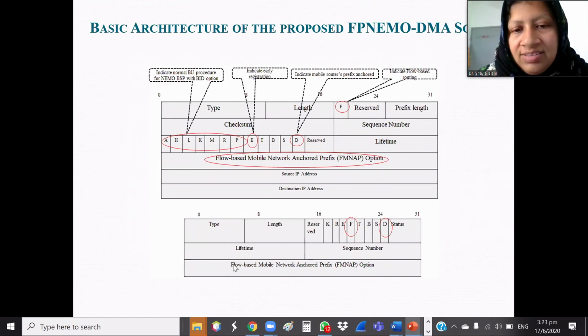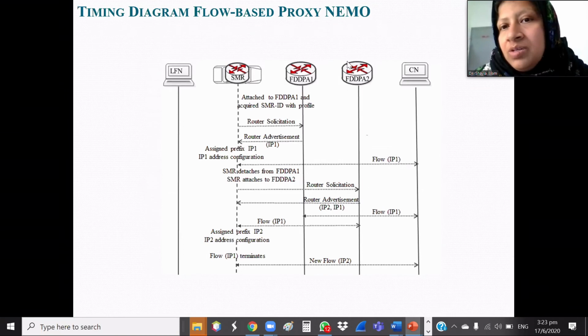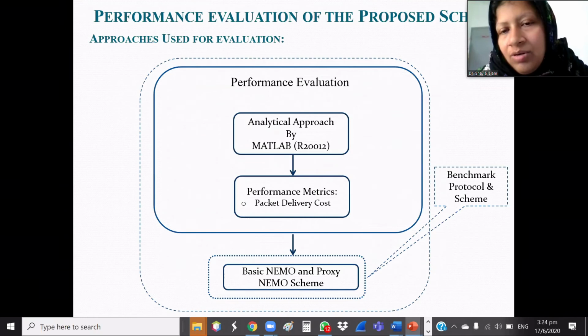Based on that, this is the signaling flow. If we include these two routers, they have a special functionality so that they can support this flow mobility. These two are basically the access gateways. They have some capability so that when the serving mobile router moves from the home network to the new network, they need to exchange only a very small amount of signaling messages during movement. In this way, it is possible to minimize the signaling delay, which ultimately can improve the handover delay as well as reduce the cost. Especially, it is possible to minimize packet delivery cost, especially tunneling cost here.